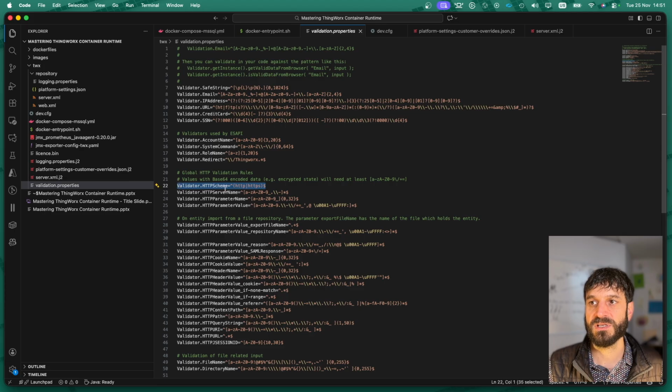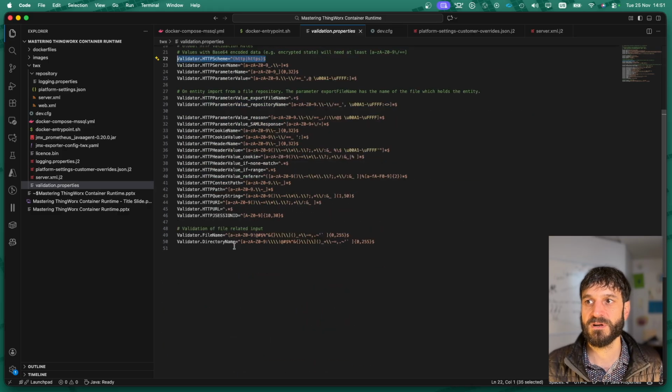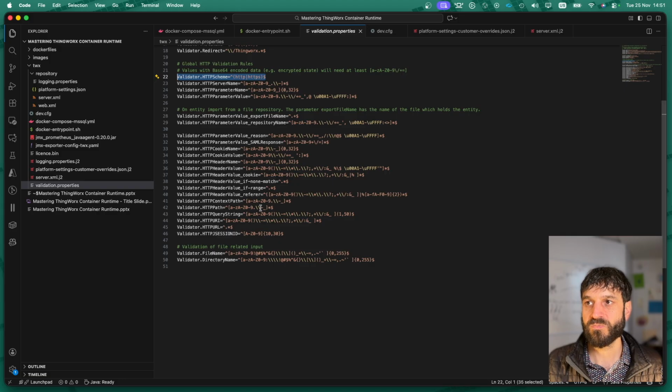Like here it's saying, for example, the HTTP schemes that are allowed are HTTP and HTTPS. And really it's just putting some guardrails around a lot of things that people might try to circumvent, things to do something that the web server is not expecting. And so these rules are there to warn you that that might be happening.